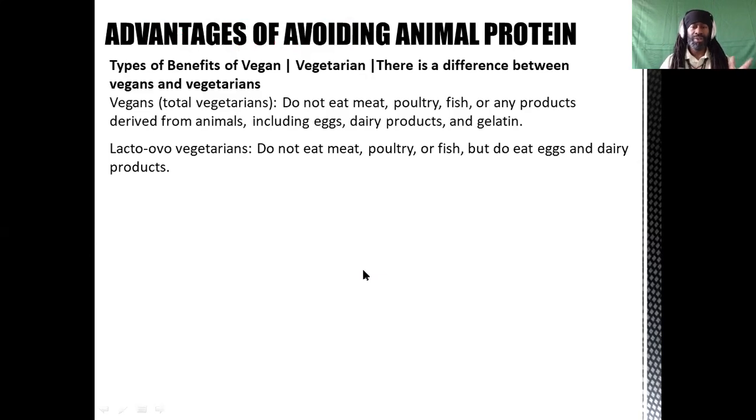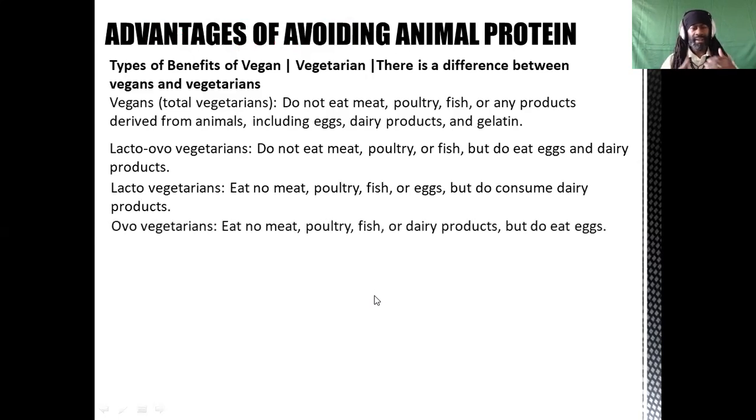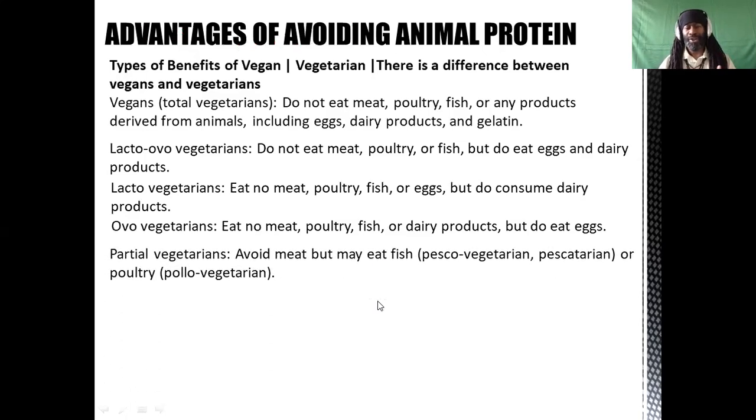Lacto-vegetarians do not eat meat, fish, but do not eat eggs or dairy products. Ovo-vegetarians eat no meat, poultry, fish, or dairy products, but do eat eggs. I'm on that level. That's where I kind of rely on. Partial vegetarians avoid meat, but may eat fish. Pesco-vegetarian, or pollo-vegetarian.